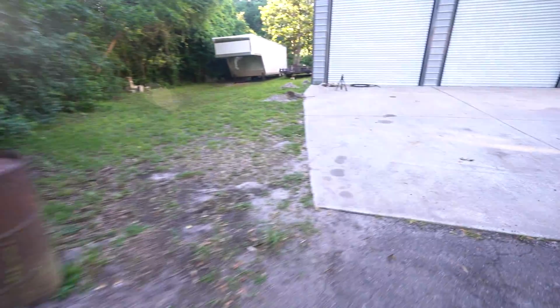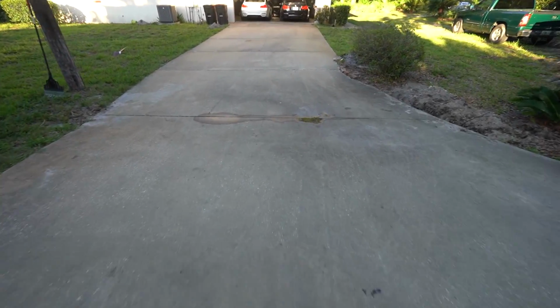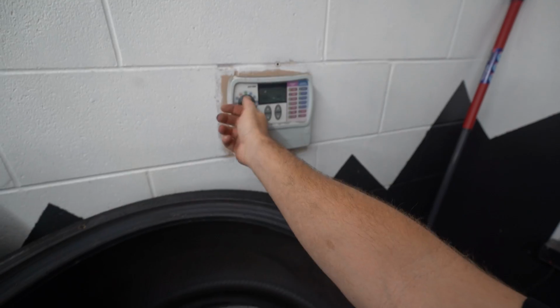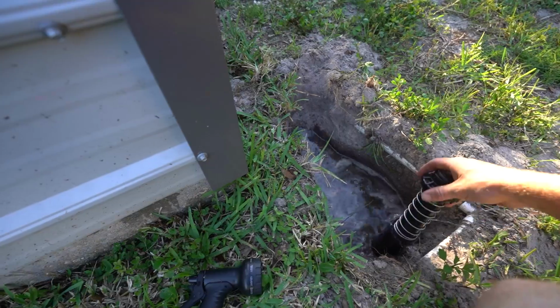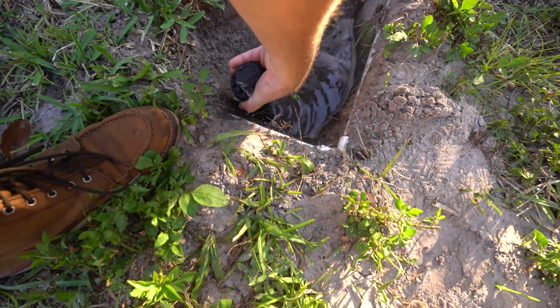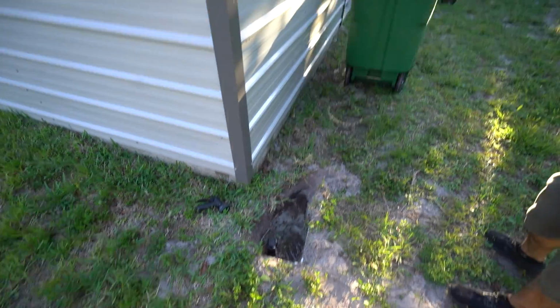Give it another minute or two and then it's time for zone 2. You can see the under driveway puddle getting bigger here. All right. Zone 2, water now. Oh, yep, there we are. I mean, water was coming out of here. Yeah, that's what I walked. I guess you walked this way. I walked that way. There's, oh, uncapped too.